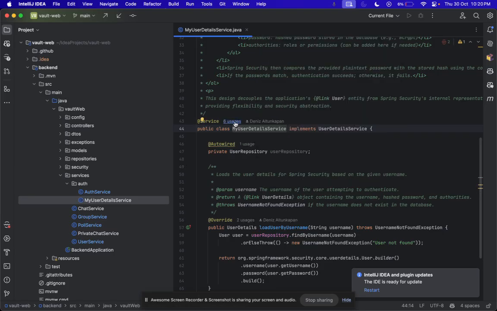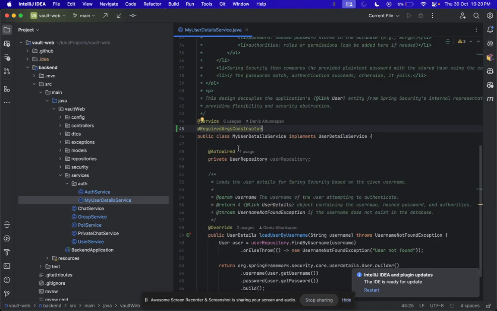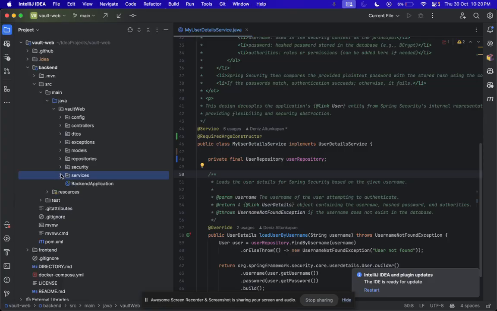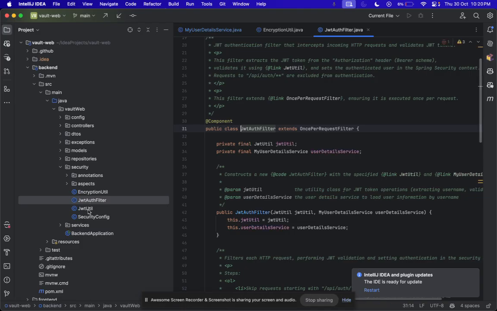Let's see if there is any other autowire anywhere.